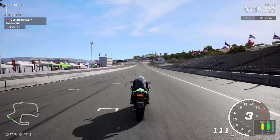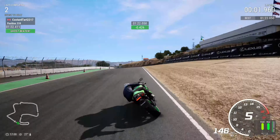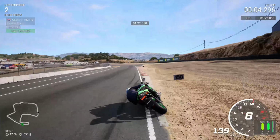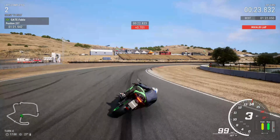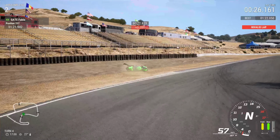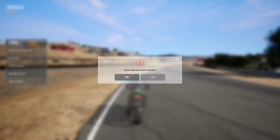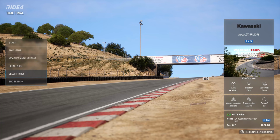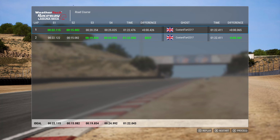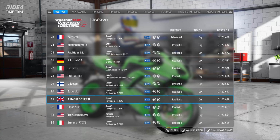Deep into the last corner. It shouldn't really affect us. Oh, no, 5-0. Do you know what? I'm just going to go round and push and push and push, and it's just not going to get any better. Dear me. What do we get? 122.050. I mean, he's going to be so far down the leaderboards. But again, that was always going to be the case.